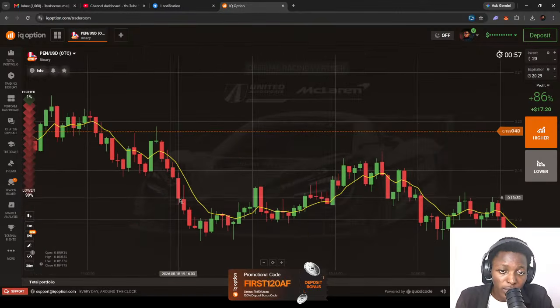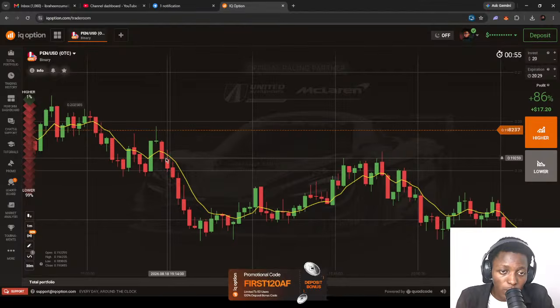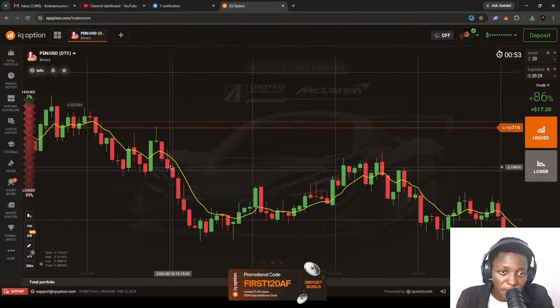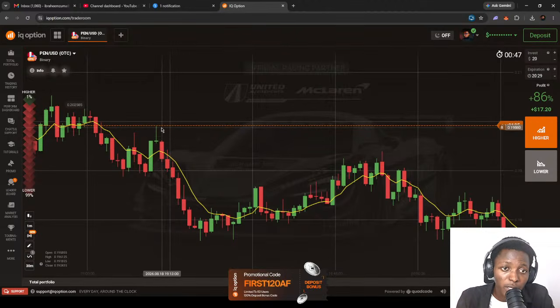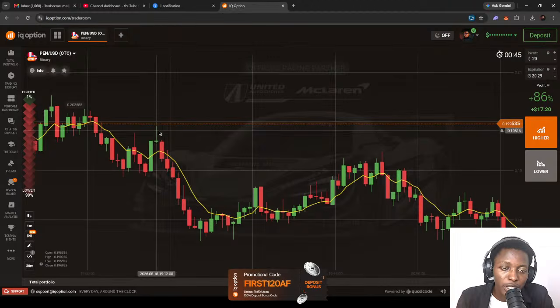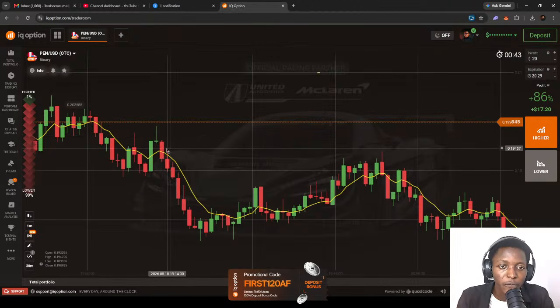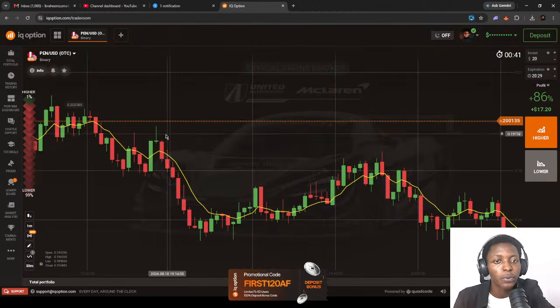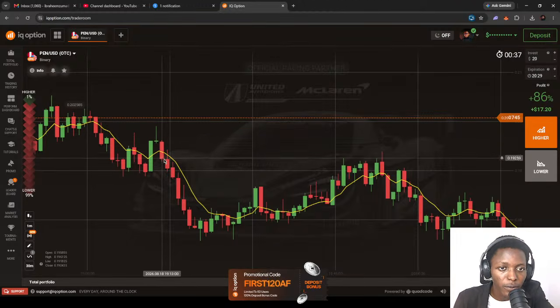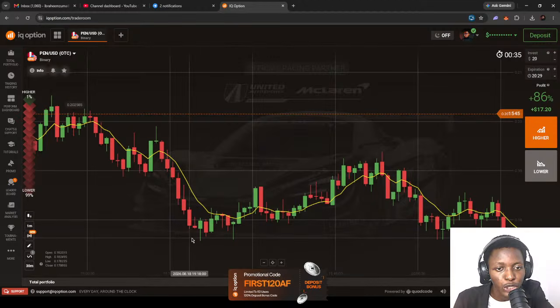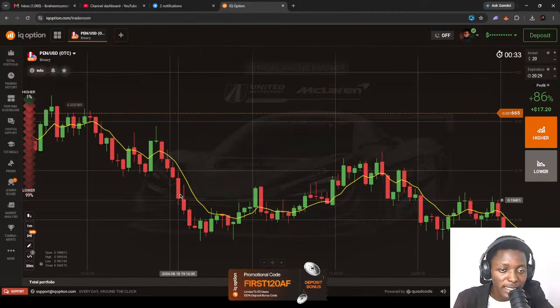If we zoom out a little bit, you can see around here we have a bearish momentum. From here the market is coming from around this section. We have a sort of selling pressure around here, and it pushed price very low. It pushed price down, and the market began to decline from there, and continued in a downward direction all the way here. And you can see that the candles are below the moving average, and this is a moving average 7.